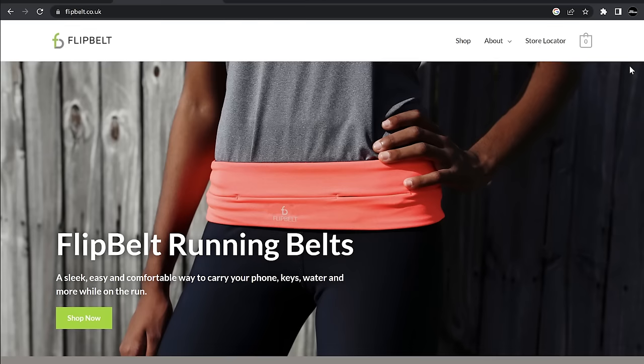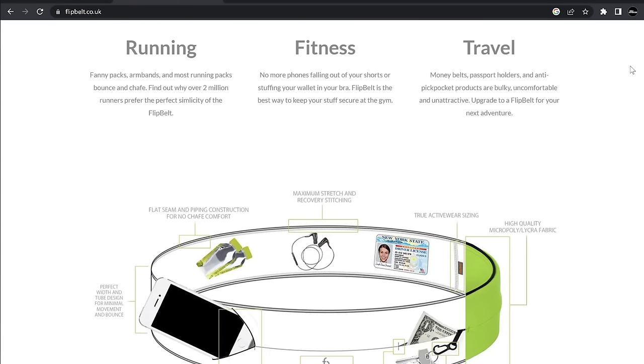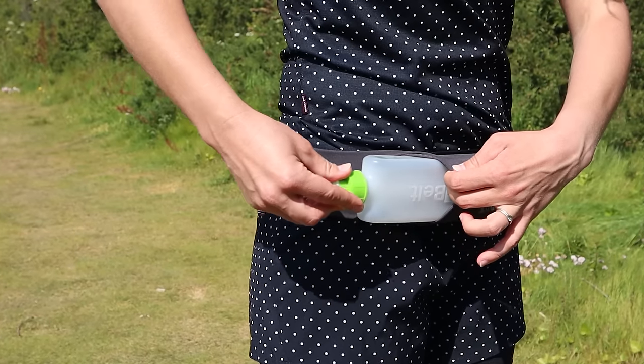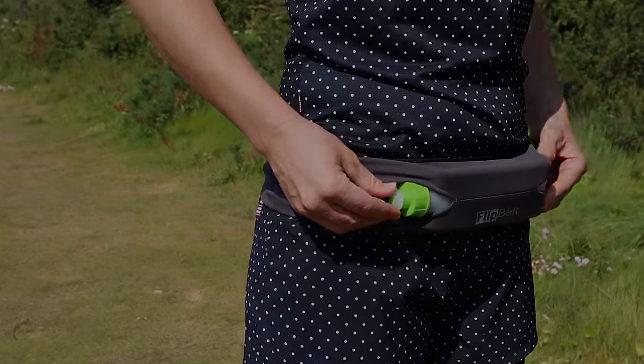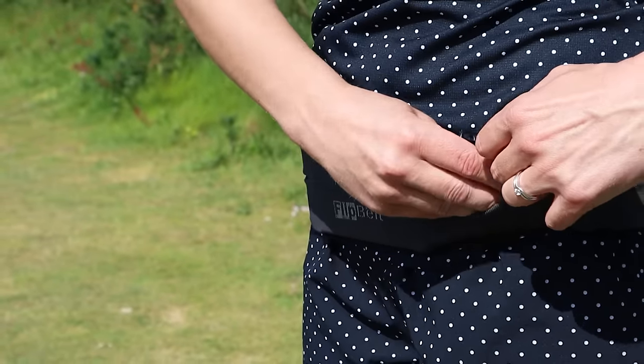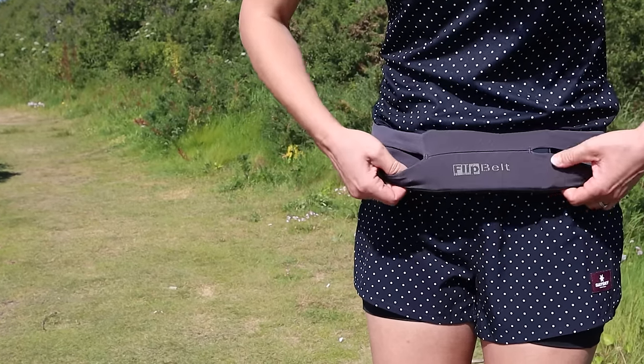Now, FlipBelt as a company definitely played a big part in the brand thinking slightly differently when it came to the development of running belts. So we've got this banded construction again, and there's four little openings in the band. We've actually got a little key loop in one of them, so you can attach your keys on there, keep them nice and safe.